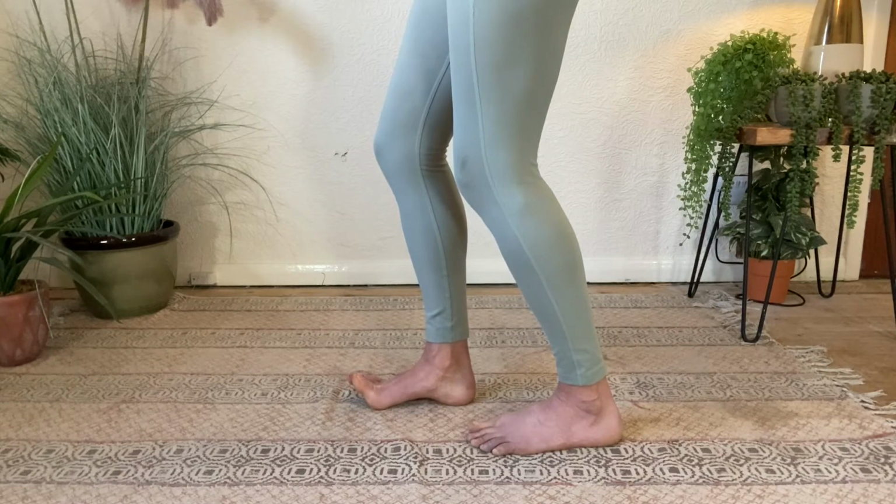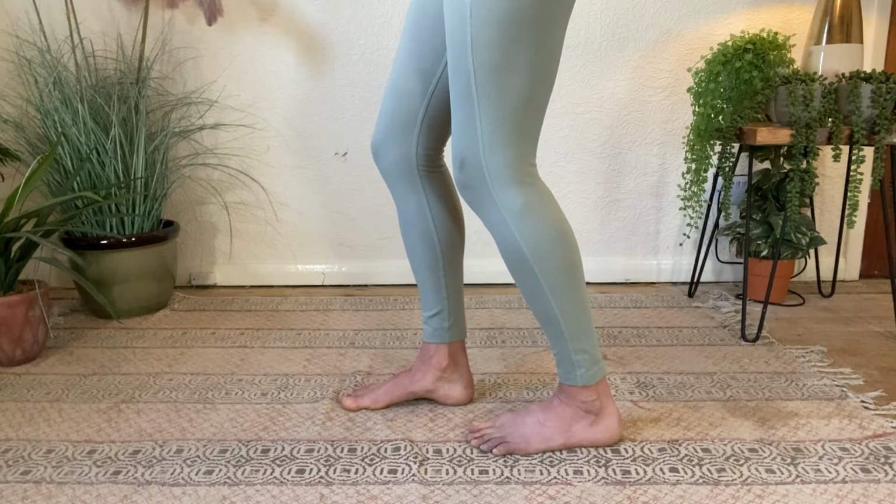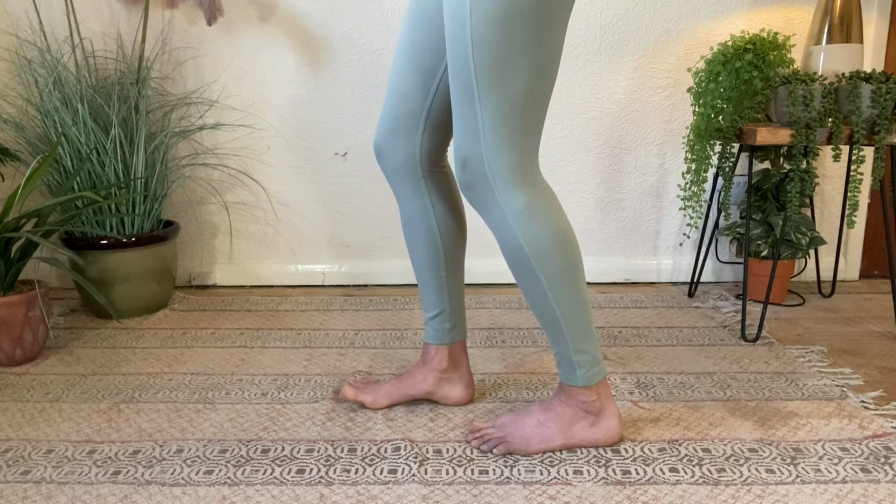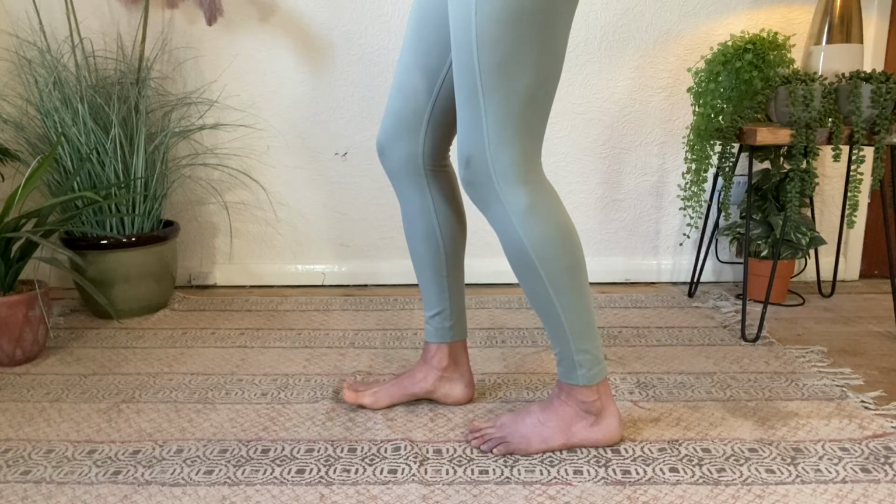And we repeat. So we're lifting the toes, spreading them, placing them down, pushing and scrunching for each rep. That is a full rep. It's that full movement through the toes and through the foot. You're not just doing that once, putting the toes down and scrunching over and over again. You're lifting, spreading, placing, pushing, scrunching.